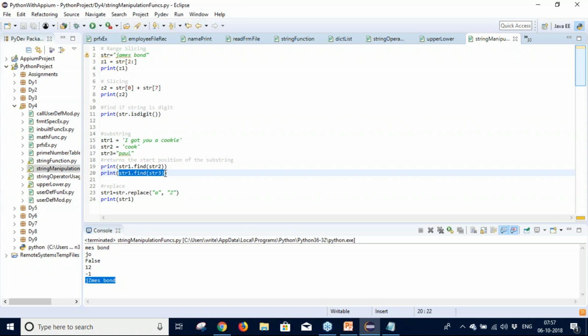So in here you can try out an if condition. Let us say you ask user, or you are working on a file, you are trying to read a file, figuring out whether a particular text is available in the file or not. So if it returns -1, that means that substring is not a part of the main string. Clear?